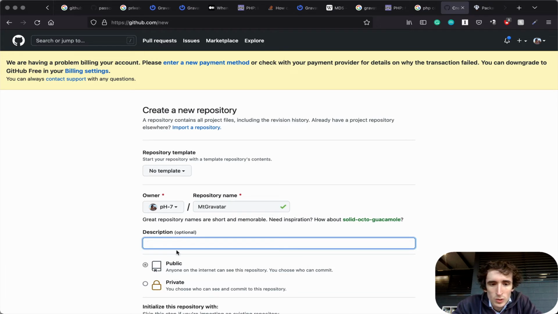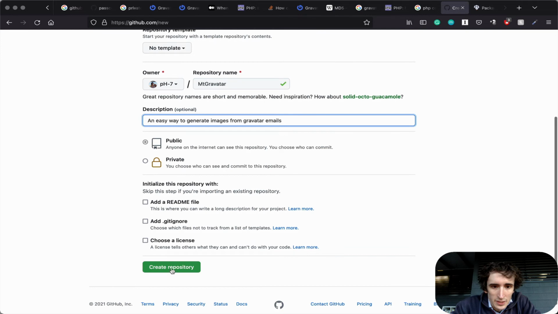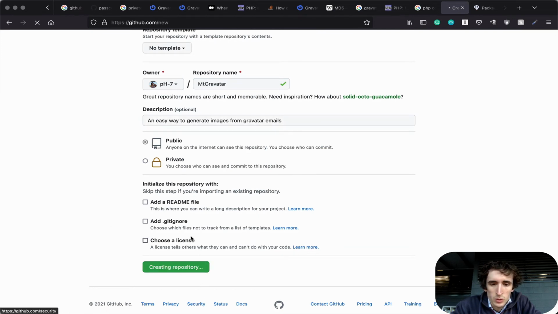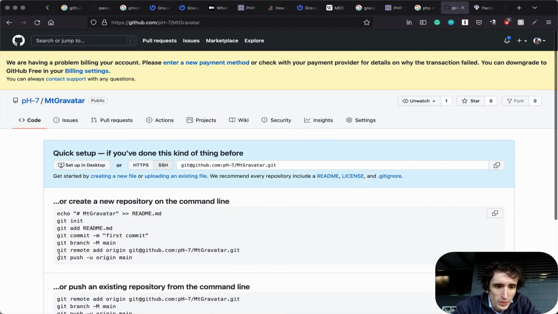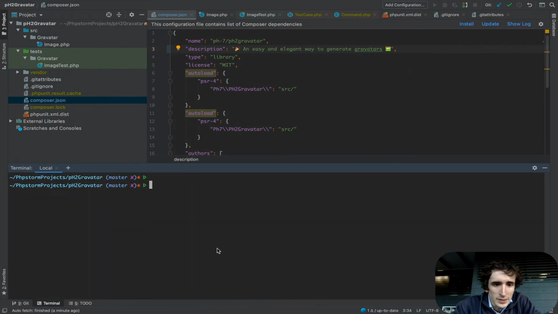And here it will be a description like an easy way to generate images from Gravatar emails, for instance. And I can create the repository, and here you can just use the git remote, and I will add it here.